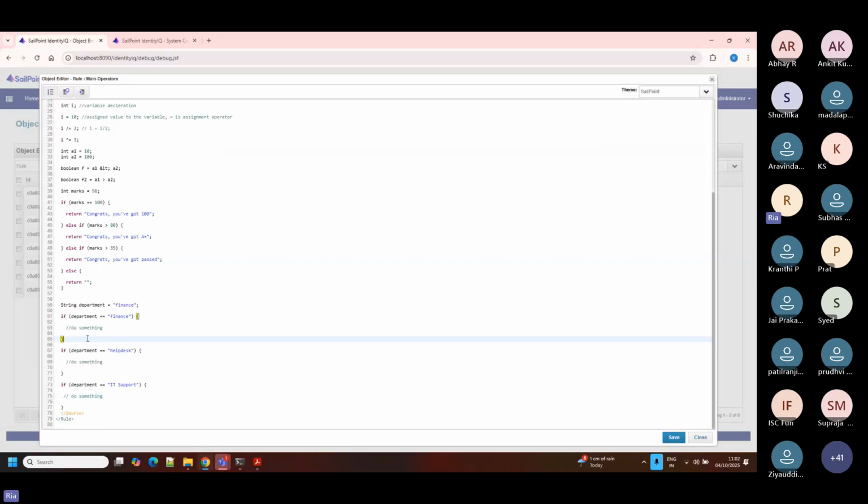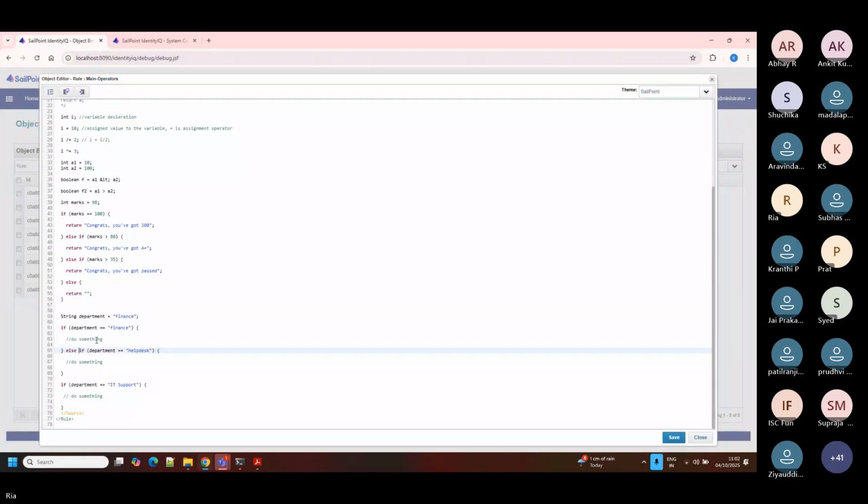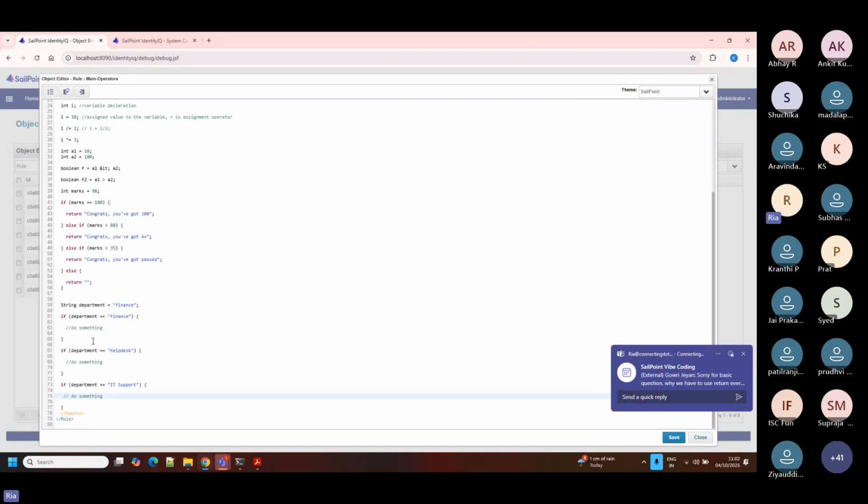Or I can write this: if, else if as well. So what is the difference? If I do not write else if, I just write if, right? Why do we need to write like this? Why not this? Both are the same.